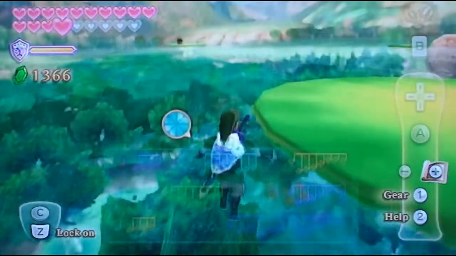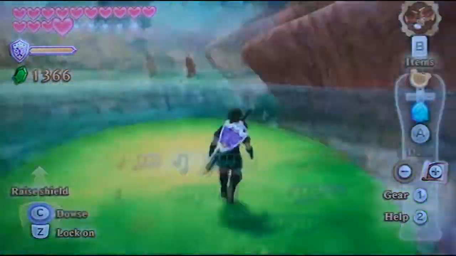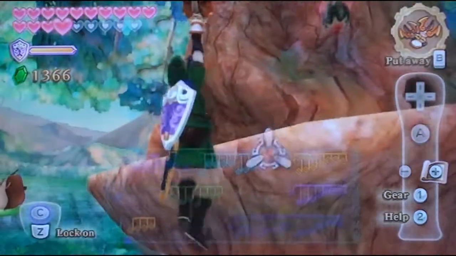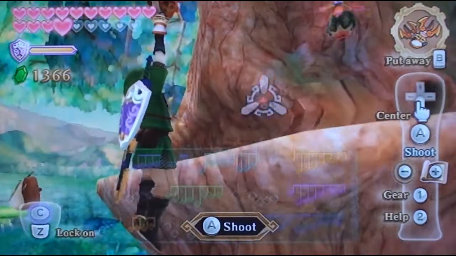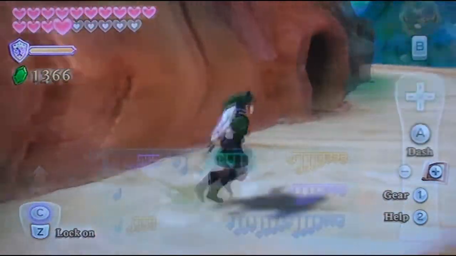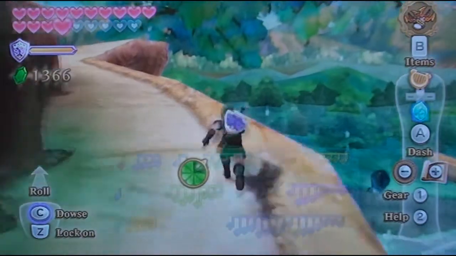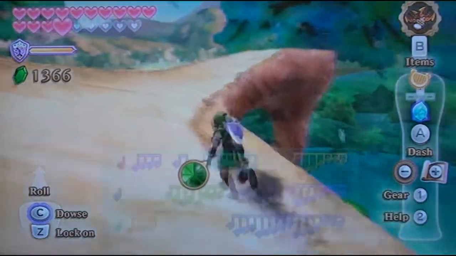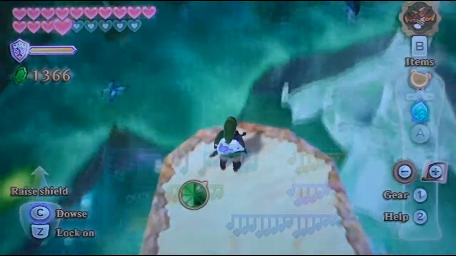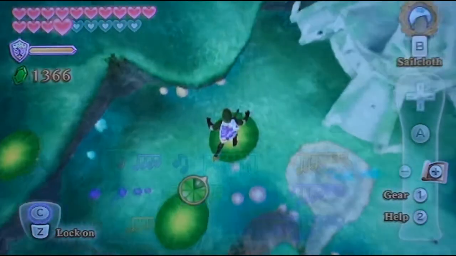Rise, Link. I really want to get this yellow one. This yellow one's pretty important. Well, the music's pretty relaxing. The music kind of reminds me of some songs in Final Fantasy XI, and I never played that game that much. And some in Super Mario Sunshine. It kind of has that same atmosphere to it. That's just me. Okay, run and jump.